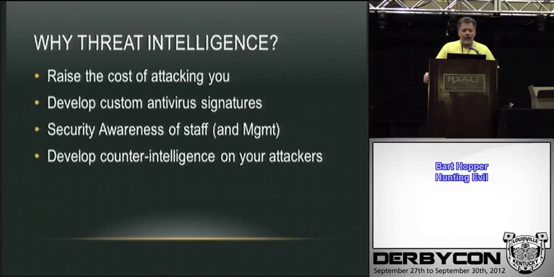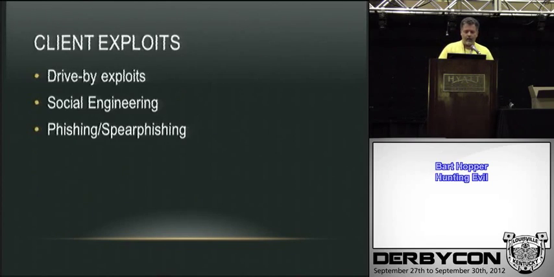You can also develop counterintelligence on your attackers. You'll notice that as you investigate, they'll fall into certain categories, and you can profile the people that are coming after you. So when you think about client exploits, you've got the drive-by exploits, which are just random sites and just opportunity attacks. But the things that are really serious threats are a combination of social engineering and spear phishing.